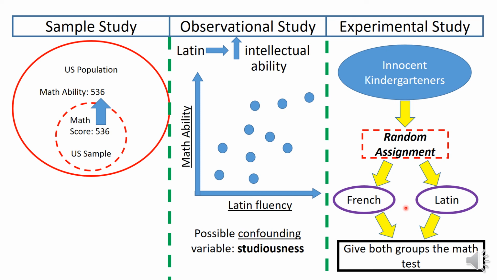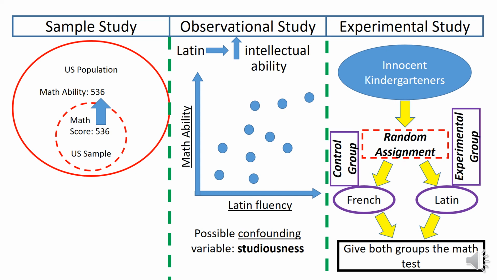Okay, so the hallmarks of an experiment: I just said one was random assignment, and then the other is that you have to have a control group whose performance on the dependent variable, our dependent variable being their score on the math test. All right. We have to have a control group to get a baseline measure on that dependent variable to which we can compare our experimental group. And that's it for this.